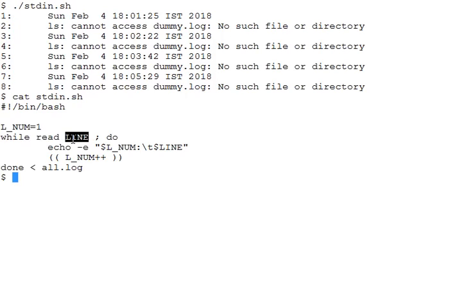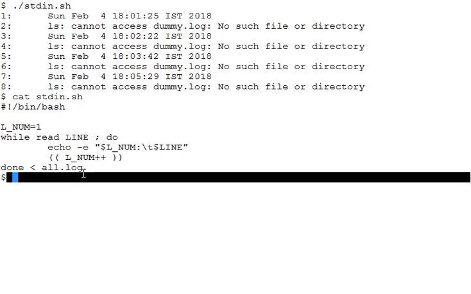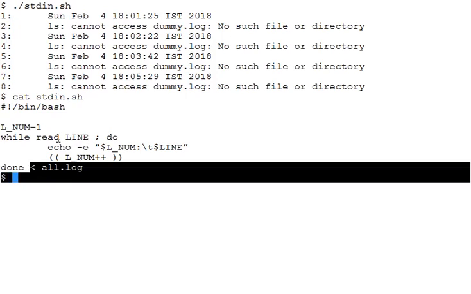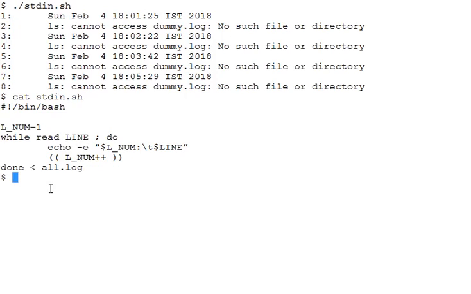So in each iteration it's reading one line of input here, and it's getting stored in this variable when this command gets executed, and we are printing out the result here, and we are incrementing the line number and also printing it out. So that's it.